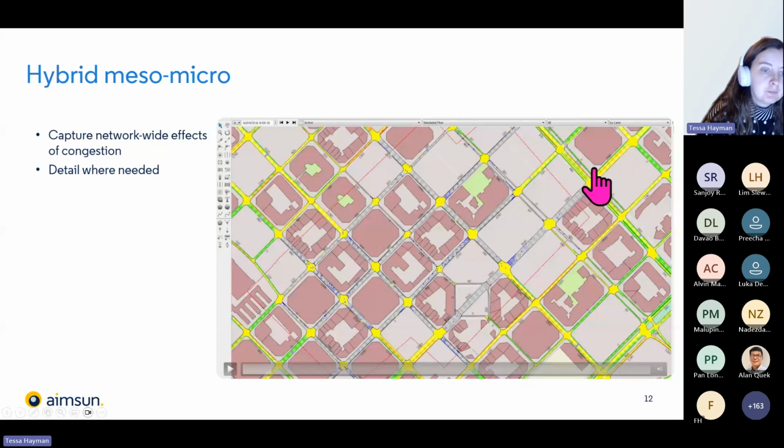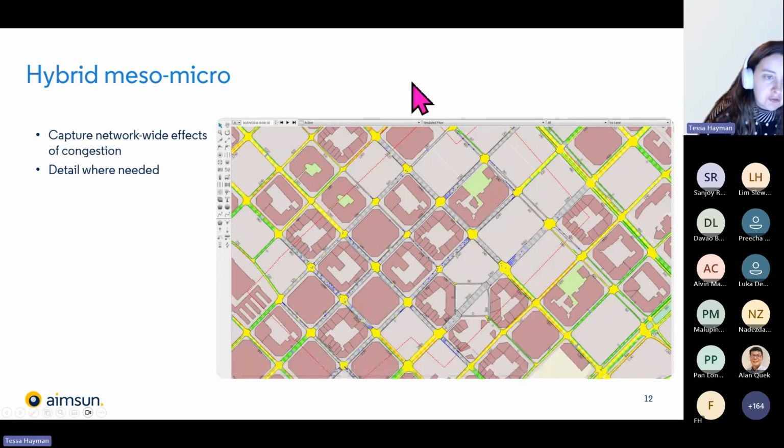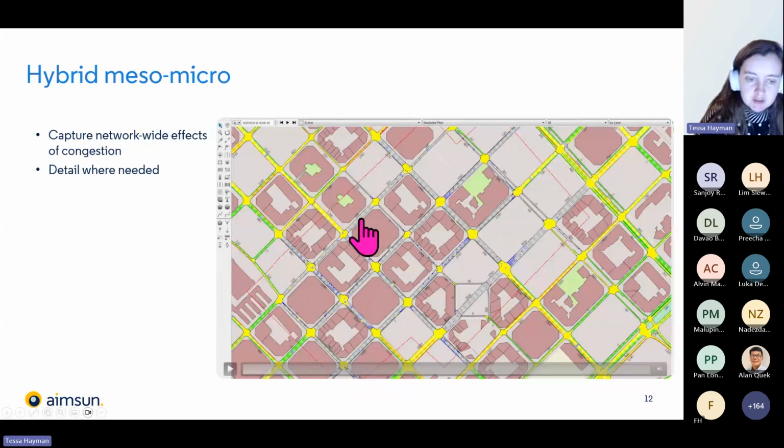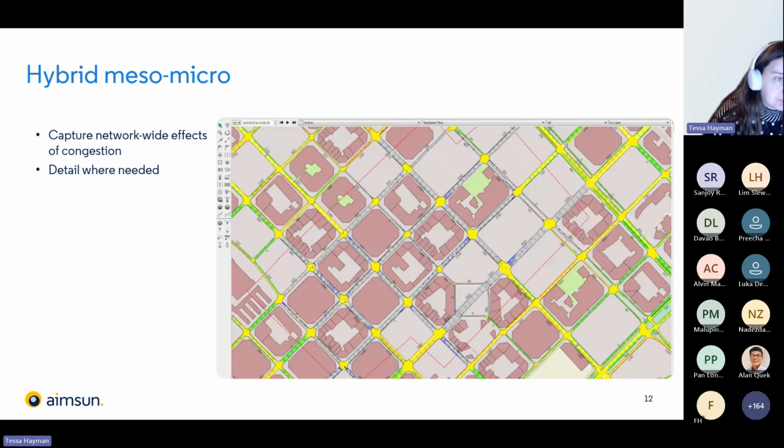But you'd like to capture the rerouting around the microscopic area without having to build a full microscopic model, which can take a long time. But also the runtime on that will be quite a bit longer.